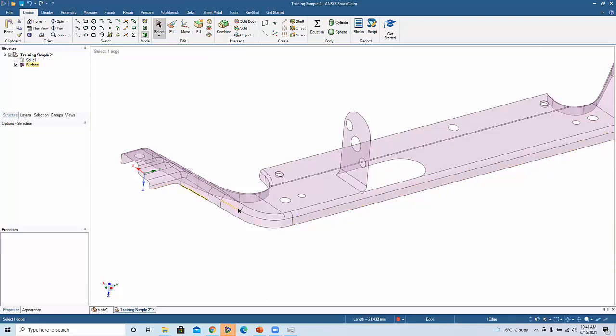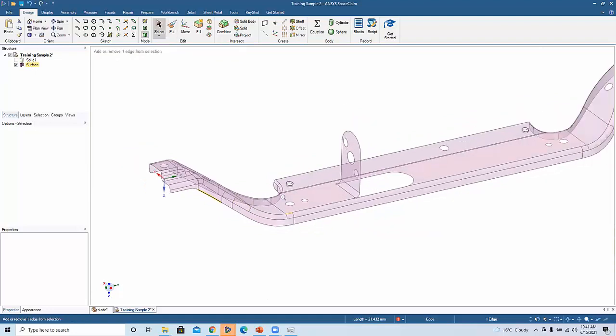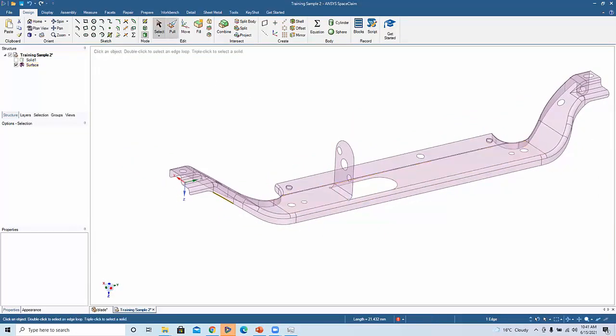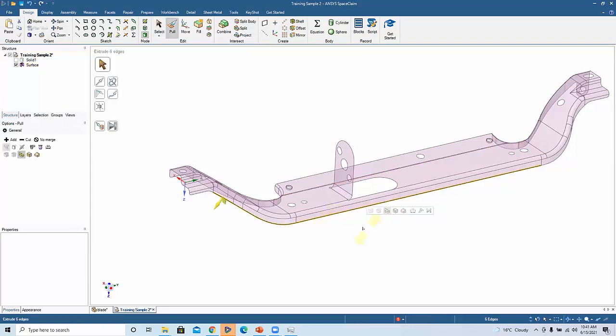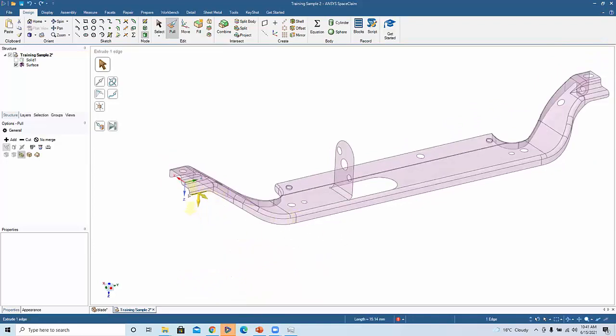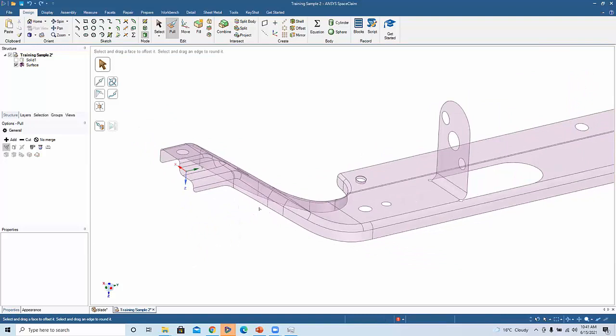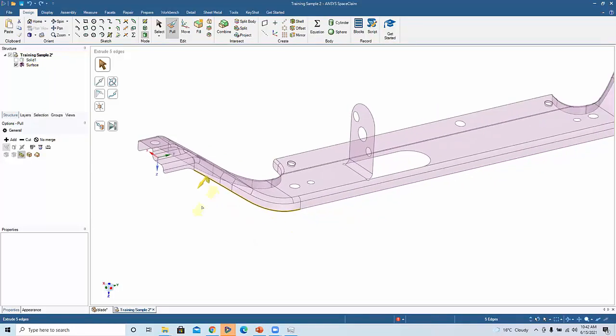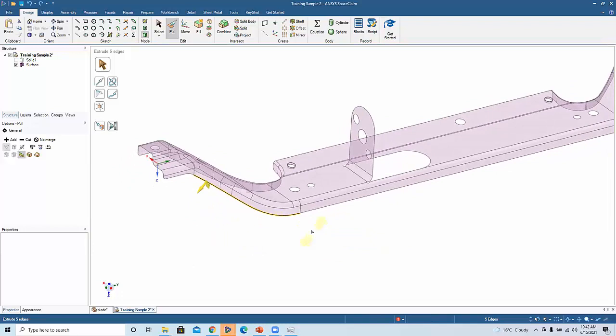So for example, if I grab these edges, maybe I want to create a bottom tool for this part. So I need to extend some of these edges to be able to pull them down. I can use the pull tool to pull some of these surfaces down to the bottom. But if I just do one at a time, it might be problematic. So I can grab multiple edges at the same time. Say I grab this edge and I want to grab a chain of edges. I can hold the Shift key and Shift select up to this edge over here, and we'll grab that entire edge set in order for me to pull on it.